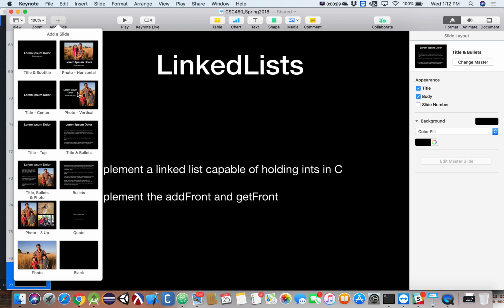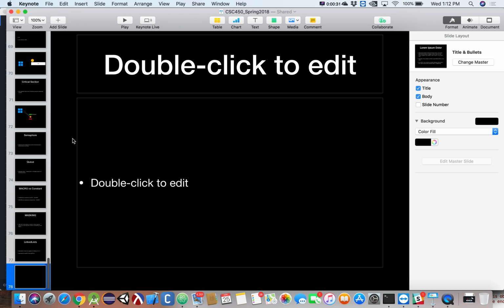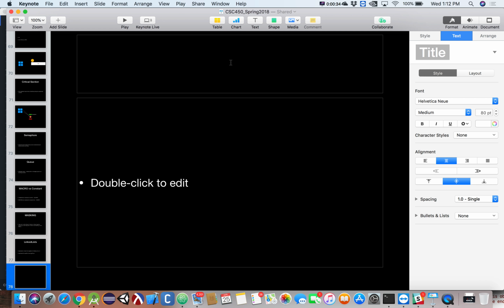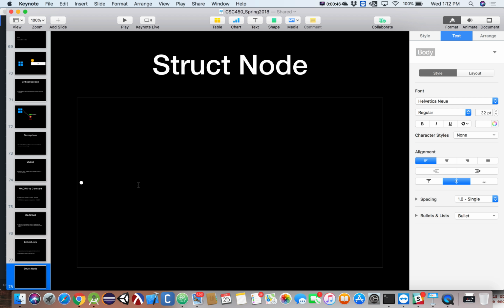All right, so if we think about our linked list, historically we've created a class called a node or something like that, right? So maybe in here we're going to create a struct called node. For a linked list, each node needs to have its payload and also needs to know about its next node.